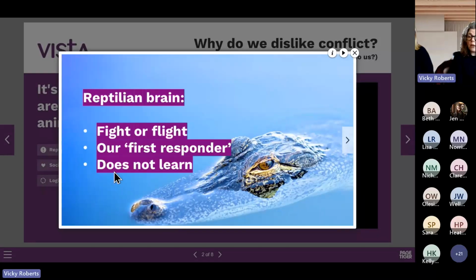One way of exploring that is to look at what terrifies you. I'll go first, because even asking you what terrifies you makes everybody go a little bit. What terrifies me is wasps. They absolutely petrify me. I am in that full-on arm-waving, panicking response when a wasp comes anywhere close. However much anybody says to me, keep still, Vicky, look at the size of it compared to you, I will not be listening, because I am in full-on reptilian response, fleeing or fighting this threat. Now, I've been stung. I know it hurts. It's not agony. I'm not allergic. It's not an existential threat for me. I just am in full-on reptilian brain mode when that happens.